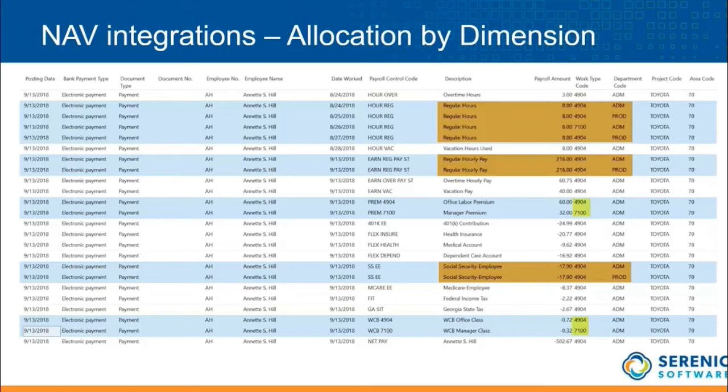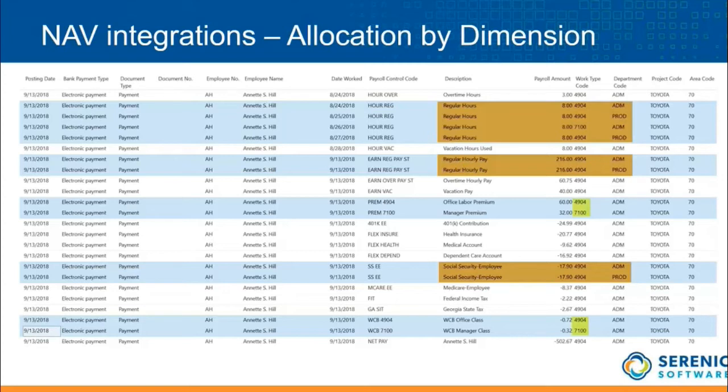And this split can occur on any of these controls: deductions, income taxes, earnings, benefits, you name it. Every one of these lines can be split this way, so you get to pick. And then we also have the work type code, which I'm using to trigger things like premiums. A person gets a premium for office labor and manager type duties, except the department doesn't need to be split out by department. We can summarize that in the GL, that's fine. But we do need to get these other controls calculating.